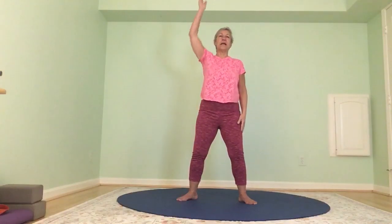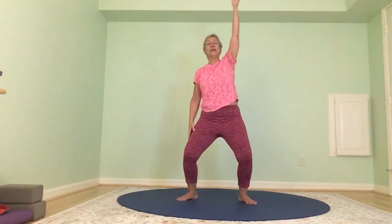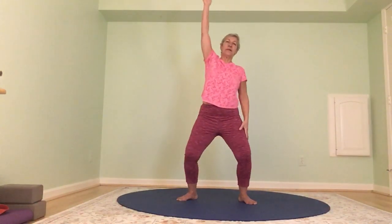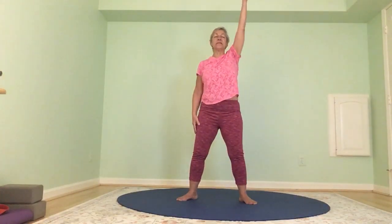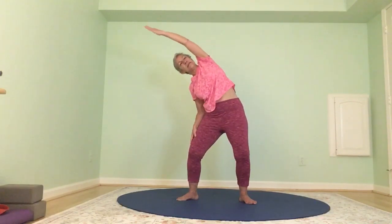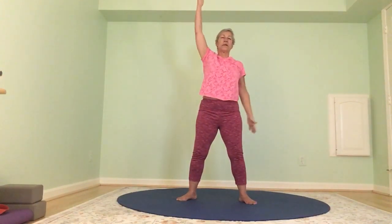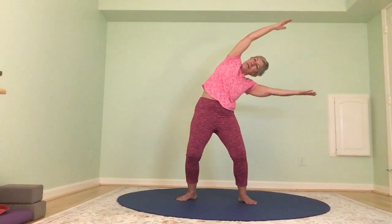We're reaching straight for the sky. Left arm, tilt, straighten, reach up. Right arm, tilt, straighten, and down. Left arm, tilt, straighten, and down. We're going to go back over to the left, so take your right arm up, bend the knees, tilt to the left. Now float your left arm up and straighten the legs as you bring both arms up. Okay, we're going left arm, tilt with the knees bent, stay here. Right arm up, straighten the legs as you bring both arms up. Good, and release, shake it out.